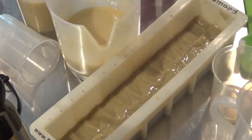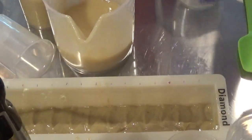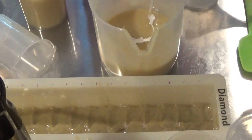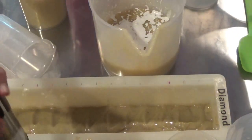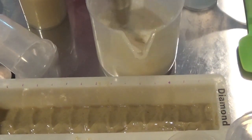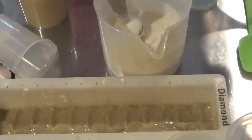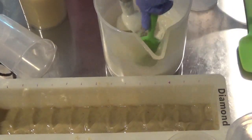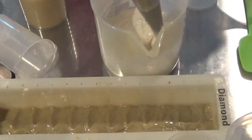So once I had the batter thick enough, I went ahead and you can see I used my spatula and I made some indents. They probably weren't nearly as striking as I wanted with the cut, but I'll make the indents a little bit more severe next time around. That way they're a little bit more obvious and it looks a little bit more beachy. But anyway, I am going to do an in the pot swirl for the top.